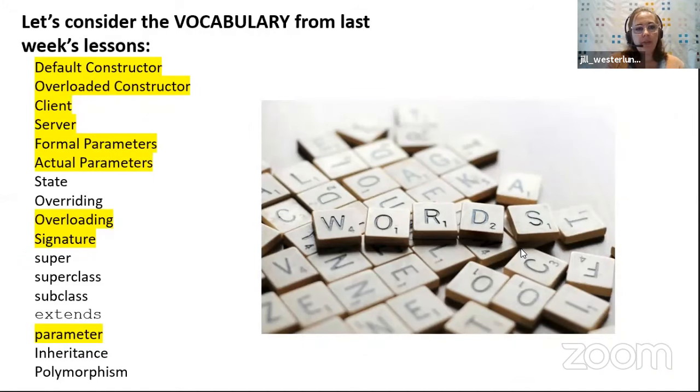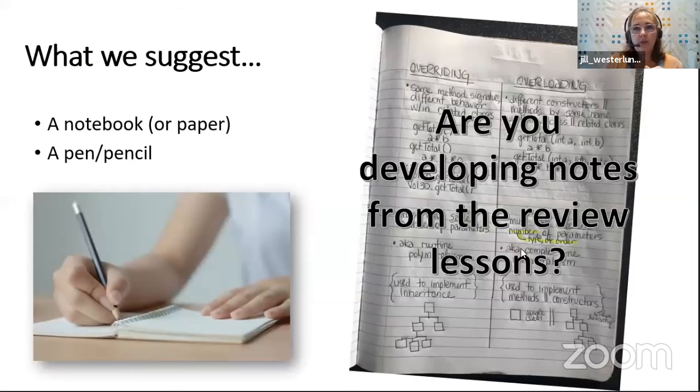Here's a list of vocabulary. I've highlighted the words in yellow that we're going to be revisiting this week, especially today and tomorrow. You'll hear more about the things that are in yellow as they come up in the lesson. The things that are not shaded in yellow were vocabulary we spoke about in lessons 0, 1, 2, and 3. Well, I should have included inheritance and polymorphism as well. Those are not going away.